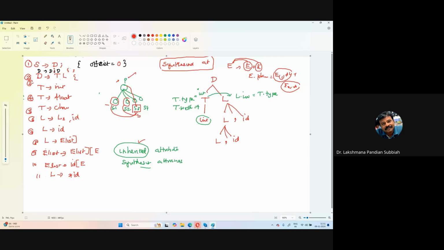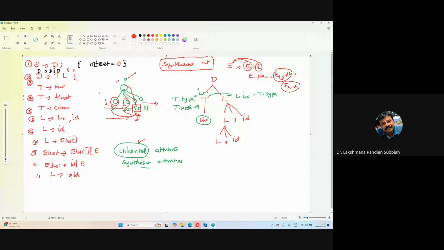The inherited attribute is where we get the attribute of a child from its parent or otherwise an elder sibling. On the right-hand side, we are having the younger sibling, and here we are having the elder sibling, right? So for that one particular child, we are getting the attributes from the parent.